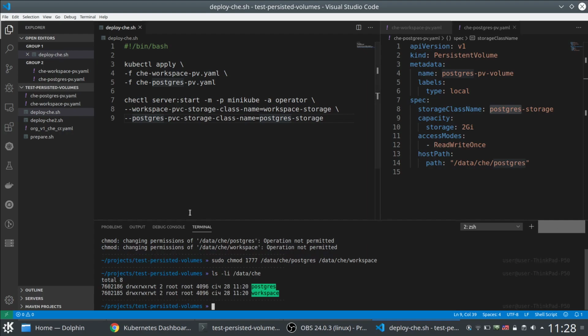So I have correctly permission and I can deploy Eclipse Che.